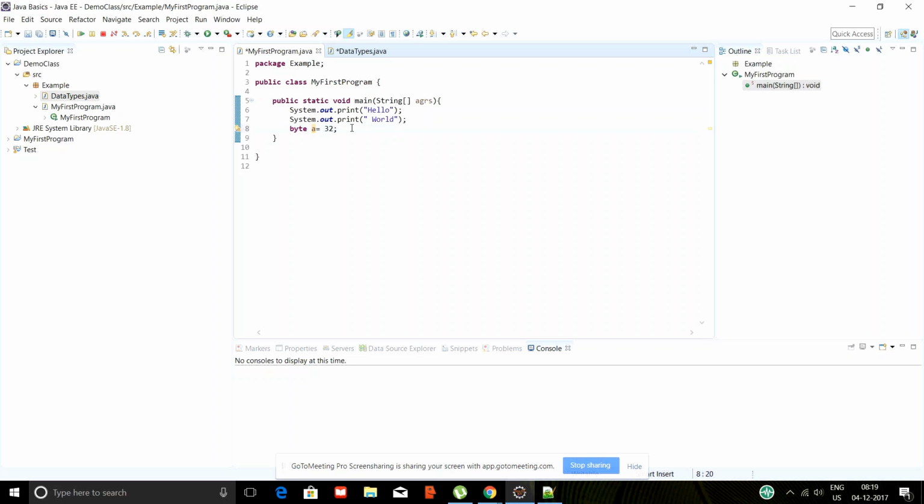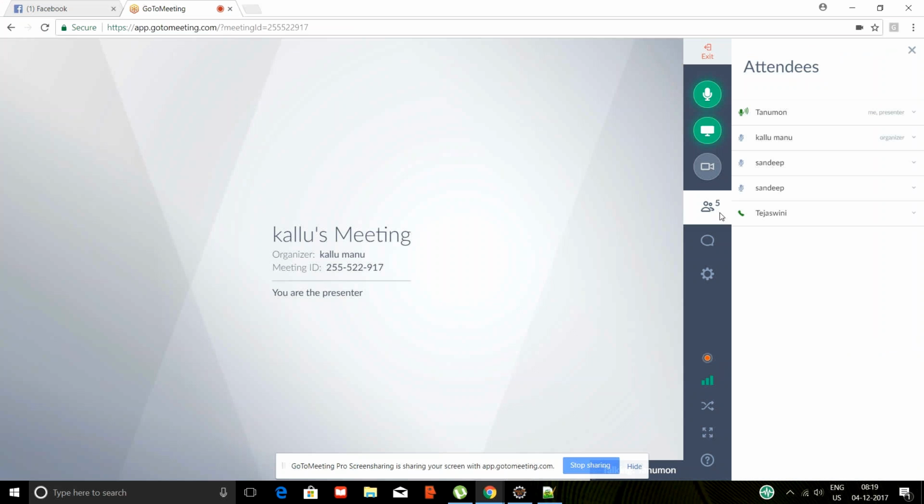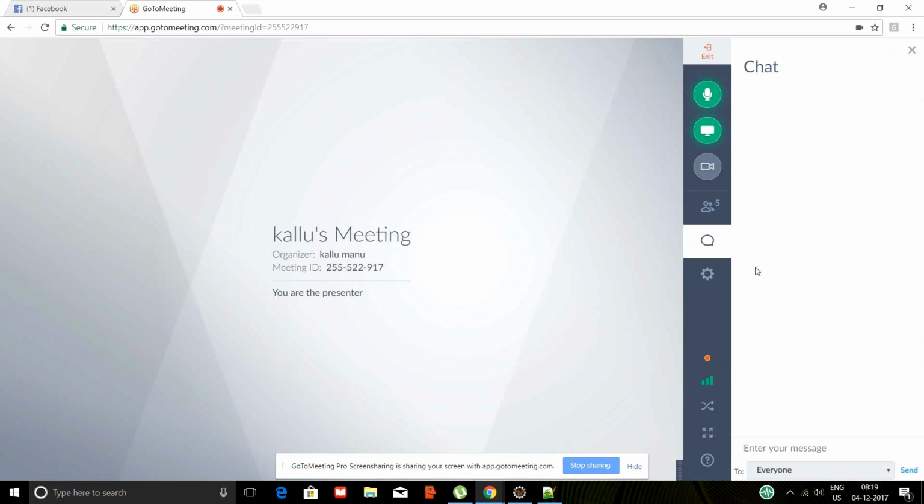This range is between -128 to 127, so you can declare easily within this range if it is a byte 32. So suppose we declare something called 650.